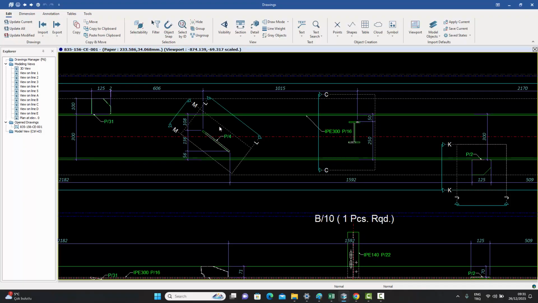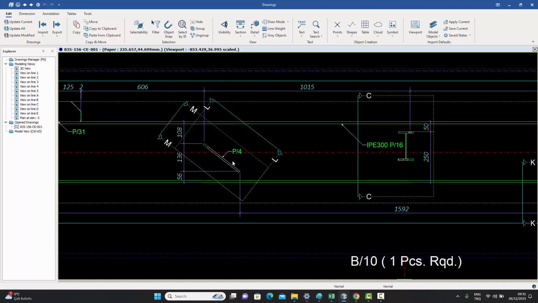So let's say you want to not take this section. Now, all you need to do is check which part position the sections are for, and you can see that these 2 sections are related to part position P4.